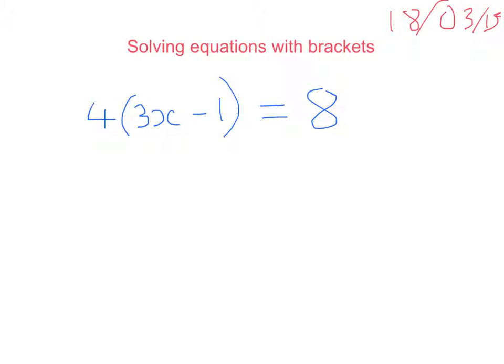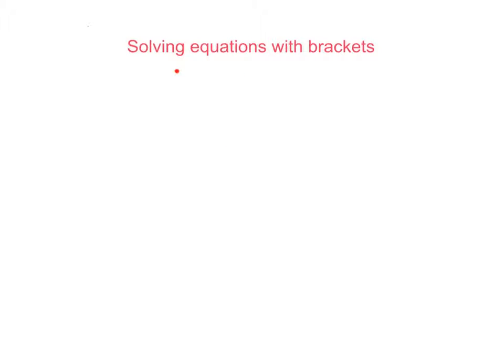Well, if we look at this left-hand side, this 3x minus 1 is in the bracket, and it's all being multiplied by this 4. So, in order to undo that, I need to multiply the two different terms inside the bracket by that multiplier, that number outside. What I like to do, just to remind myself, is I put a 4 and I put a little arrow going to the 3x, reminds me to multiply 4 with 3x, and a little arrow as well from the 4 to that 1.